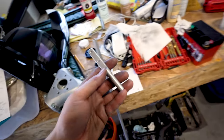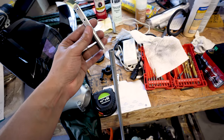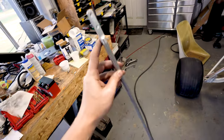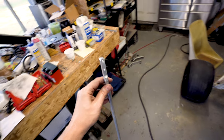So to give you an idea, this tube here is the material we're going to use. This drops down into there, a little glue, some rivets, and if you can imagine that, over in there in the torque tube between the two sticks, that's the first piece done.